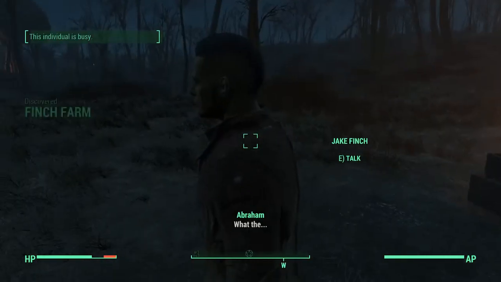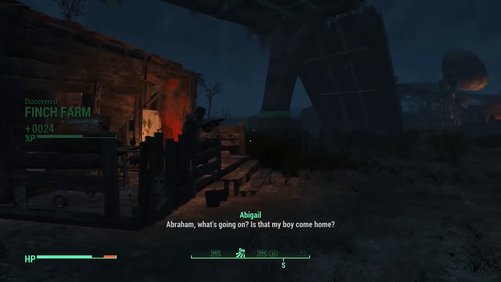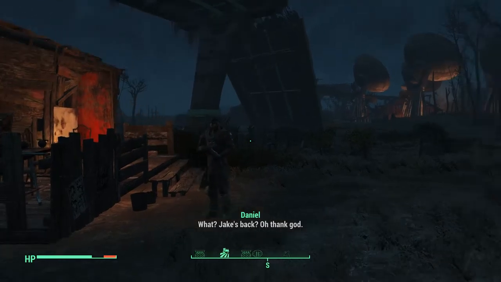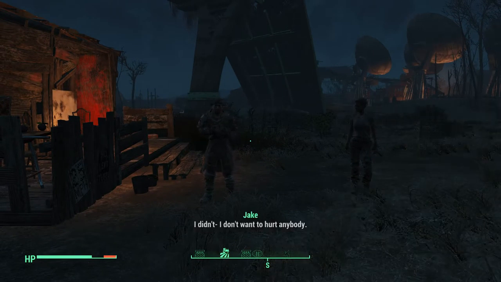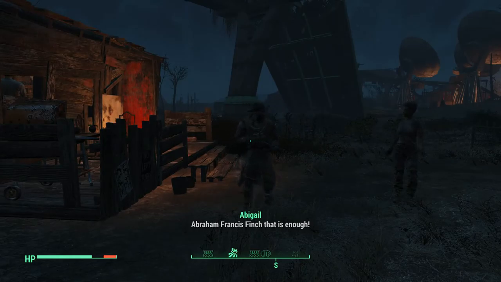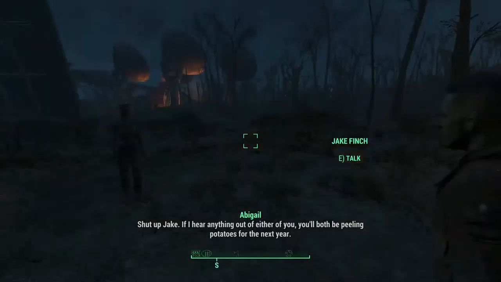Boy, I told you that Abraham, you showed what's going on your face here again. Is that my boy come home? What? Jake's back? Oh, thank God. Papa, please. I know I screwed up pretty big. I thought if I joined up, I could keep them from raiding our farm. I didn't. I don't want to hurt anybody. I don't care what you thought. I told you. Abraham Francis Finch, that's enough. Mama, if... Shut up, Jake. If I hear anything out of either of you, you'll both be peeling potatoes for the next year.